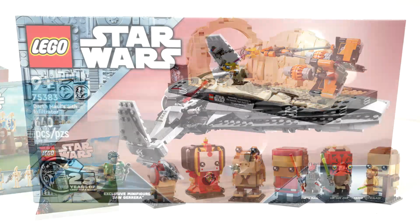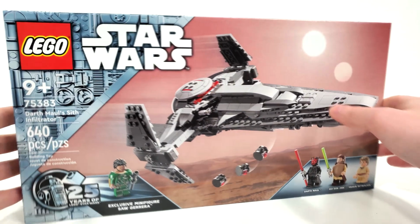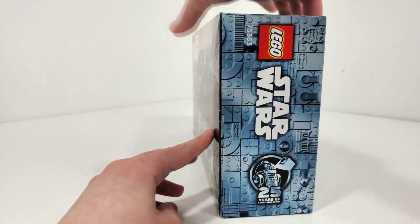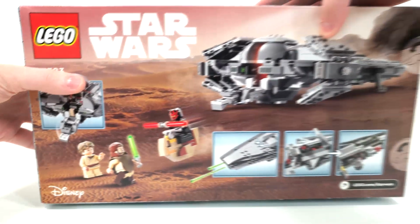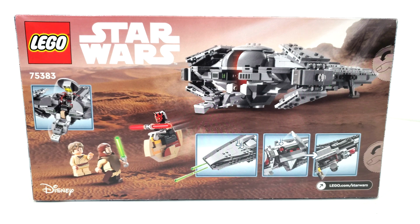Finishing up with the box art, with this being a 25th anniversary set, you get that more bluish silver tone for the greebling. And you'll see those 25th anniversary logos all around. And then finally, from the back side, you can see some details with your ship and your characters interacting.